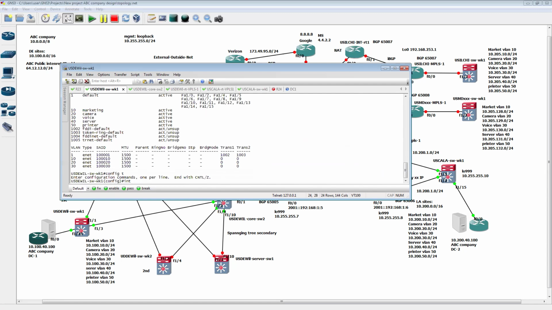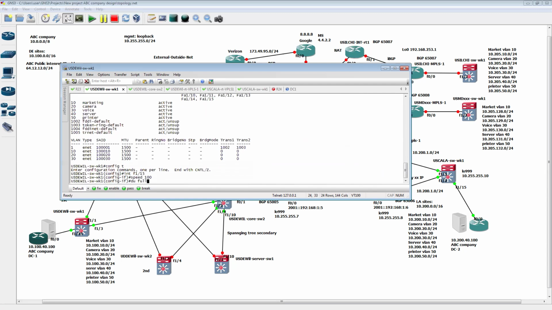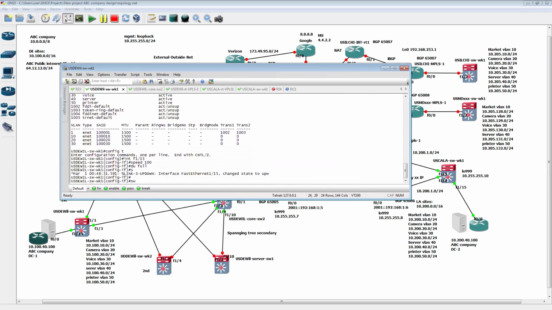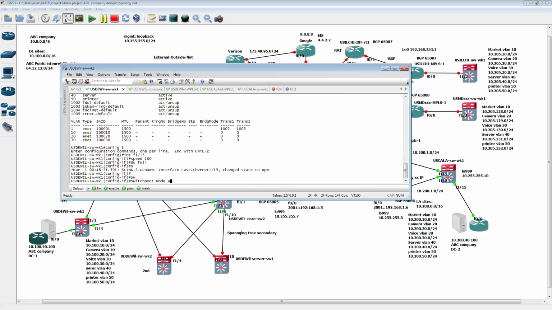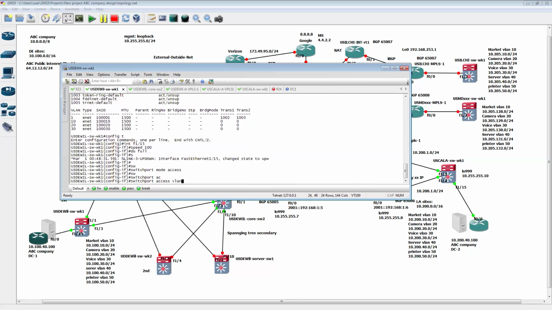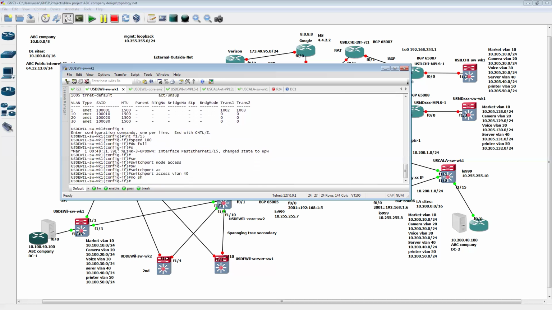Go to interface F0/15. We set speed 100 and duplex full first. Then switchport mode access, because we don't want a trunk port, we want a static access port for this one. Then we assign the access VLAN, which should be VLAN 40, and then we say no shutdown again, just to be sure.